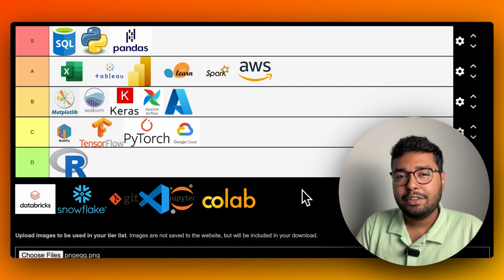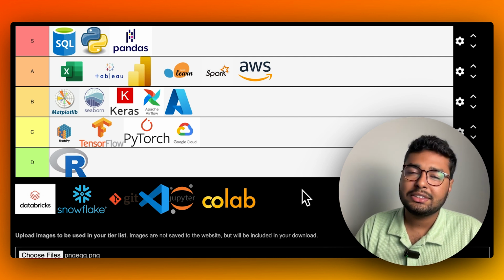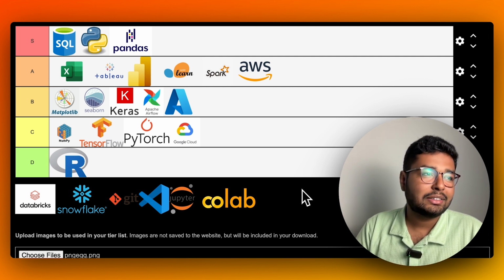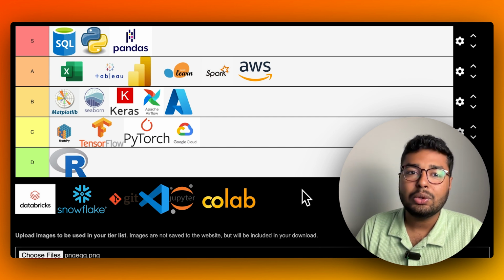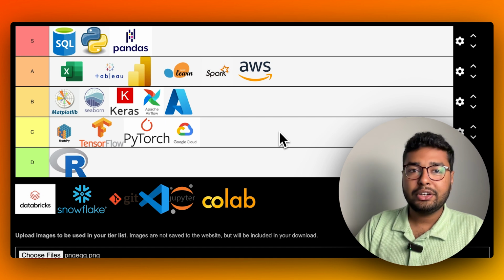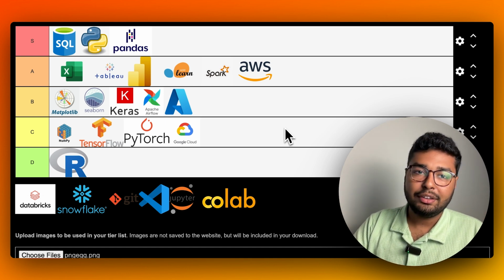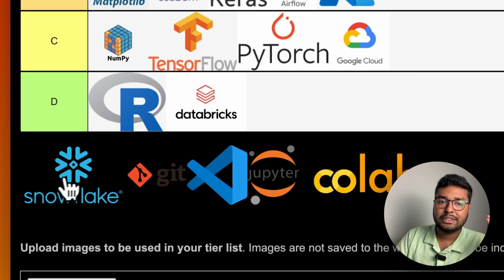It is not necessary for you to learn these two tools because, let's say your company uses them, you can start your work any day and learn them in a day or two. You can learn the basics of this in a day or two. I would suggest you spend your time on learning the other tools which we have ranked already. So I'm going to rank these two things in a D tier.